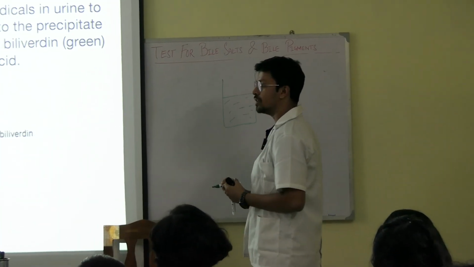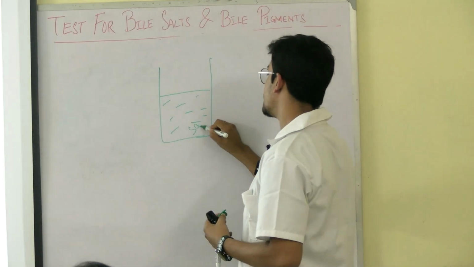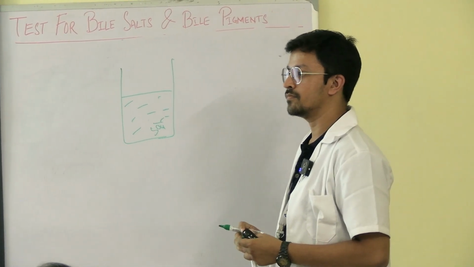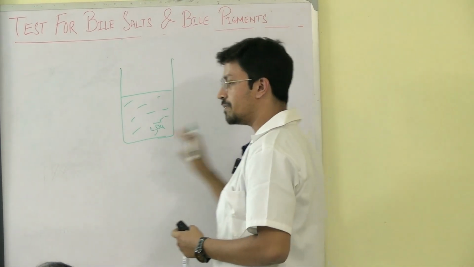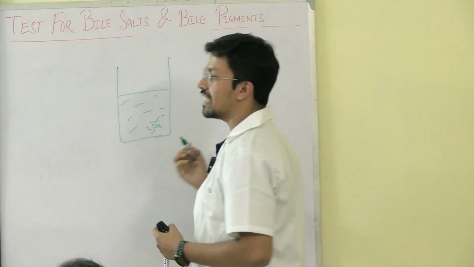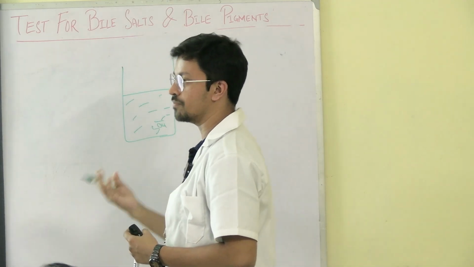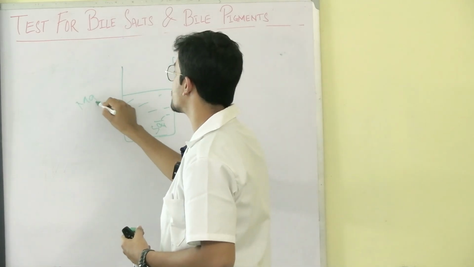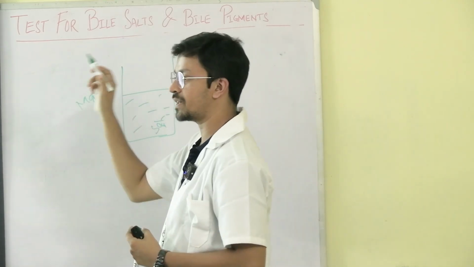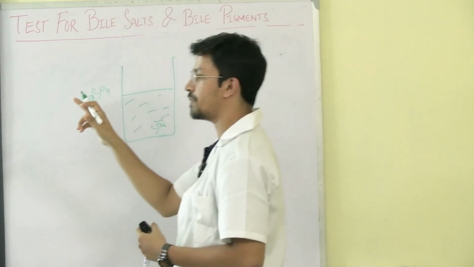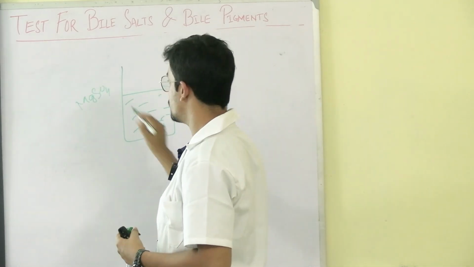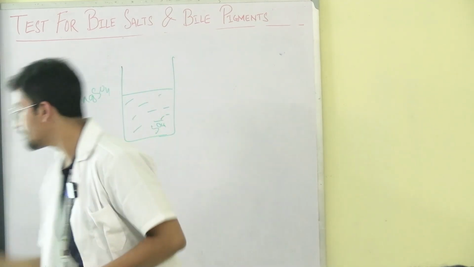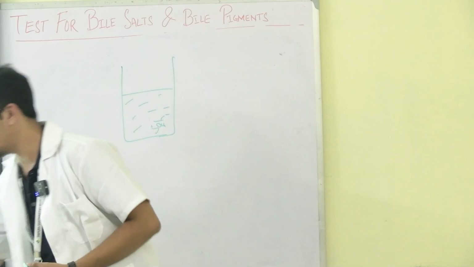In a normal urine sample, do you think we should have sulfate in it? Is it normal to have it or abnormal? Normal. This is a normal constituent of urine. But in a lab-made sample, we don't have this sulfate. Obviously, we are making the urine sample, so how can sulfate be there? So we have to add magnesium sulfate into the test. It is not mentioned here because we assume we are taking a normal urine sample. But in your lab, if it's a lab-made sample, you have to add magnesium sulfate as well. Otherwise, the test will not take place. That's just for your knowledge, not necessary for the topic.